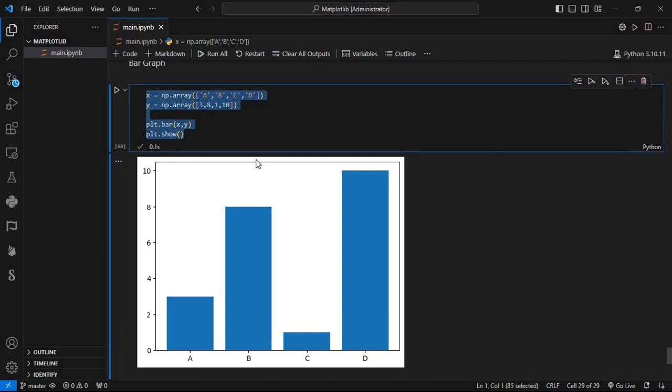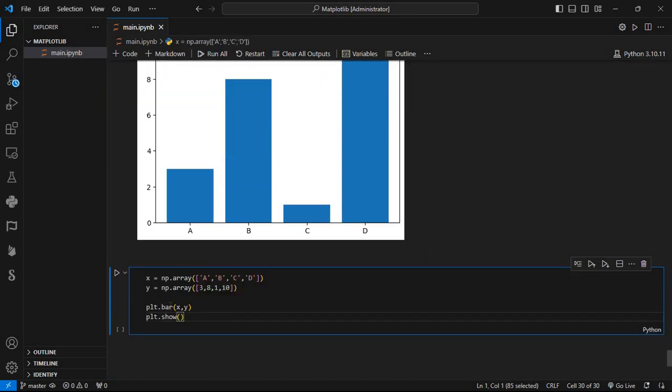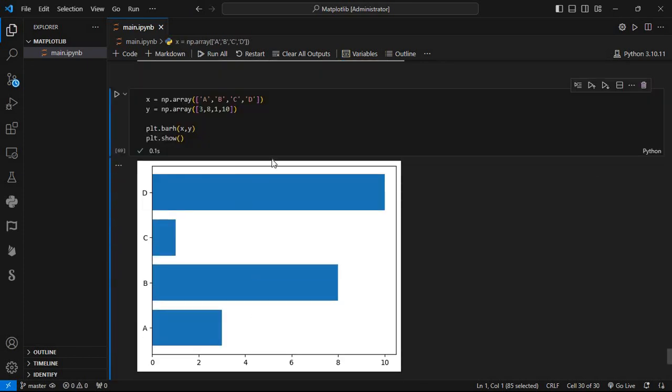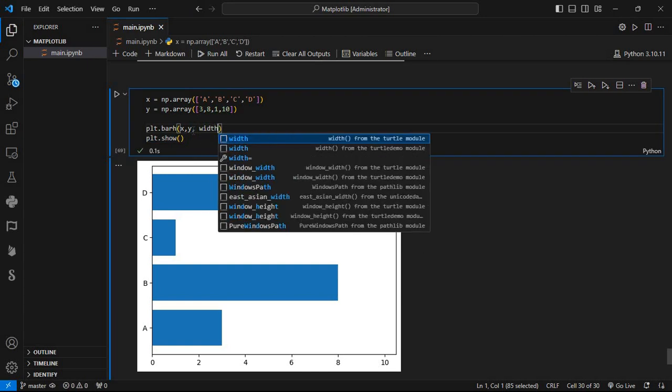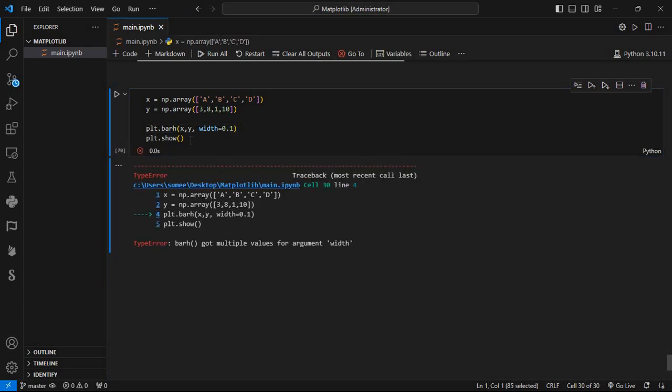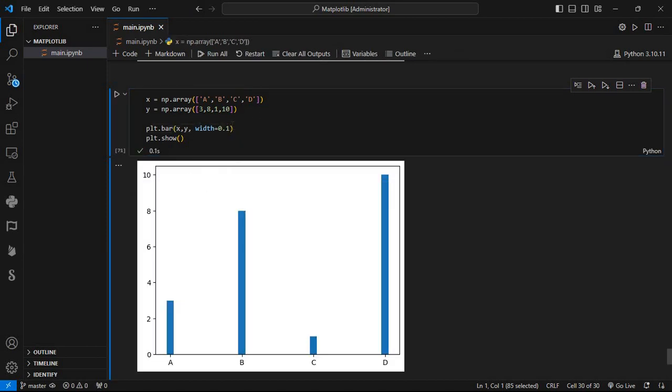Suppose I want to create a bar graph horizontally. So I'm just going to copy this code, and here after bar I'm going to write h, and this will create a bar graph horizontally. That's all. And suppose I want to change the width of the graph. To change width, we can write width is equal to 0.1. Okay, what's the problem here? There are multiple values. Bar h. Let me do this bar. So it will create width 0.1, and if I write here color red, it will change the color.